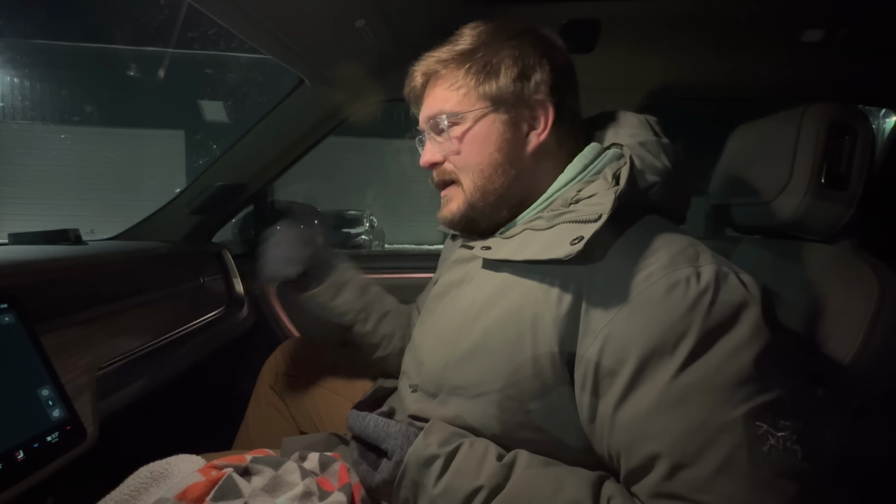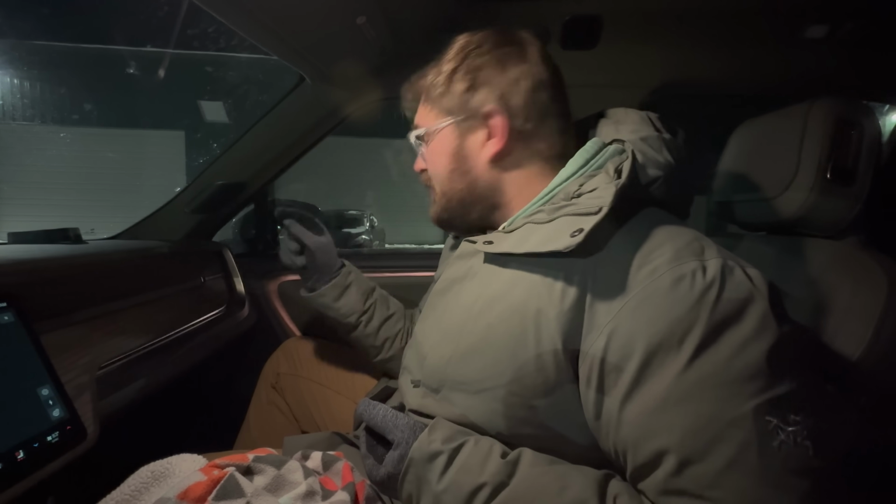And we're basically running around tonight doing a whole bunch of cold weather experiments with a whole bunch of electric cars. And one of them that we wanted to do was heat pump versus PTC heater. So I don't know which one's going to be faster to warm up, but that's going to be the premise. Alyssa's going to take a car. I'm going to take a car.